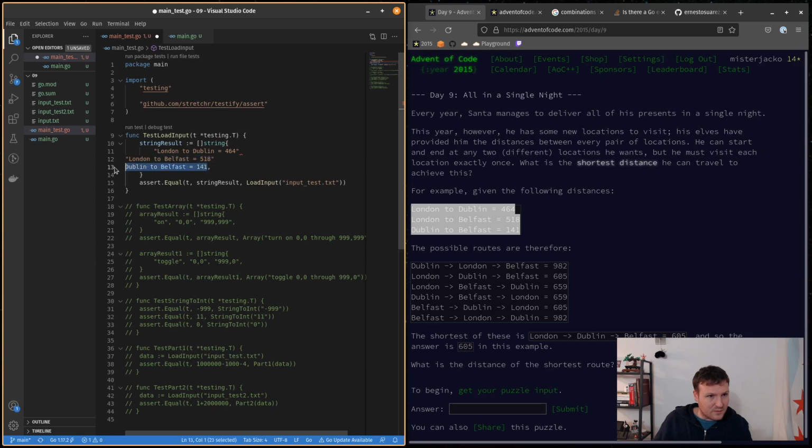I'll fix this formatting. Commas. Tabs. Okay. That's what we want to get back if we put in the input string. Let's test it.